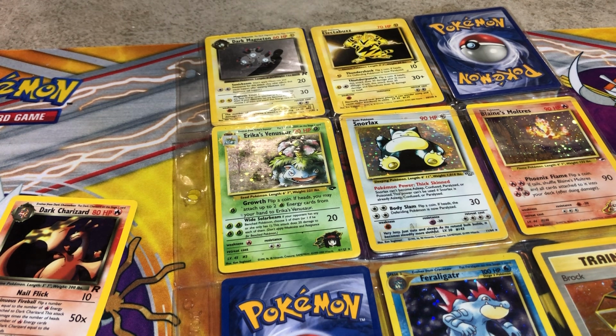those cards sold for way less than they should have. And that's my fault without knowing what they were going to be PSA. They would have been PSA 6 to 7 base set Charizards, and they sold for 120, 150 bucks because I didn't grade them. So huge mistake there. But it was really funny to see people offer me 20 to 30 bucks saying, I'll get the cash right now, I won't have to wait a week. And I was like, nah, just put your bid in the bid box.